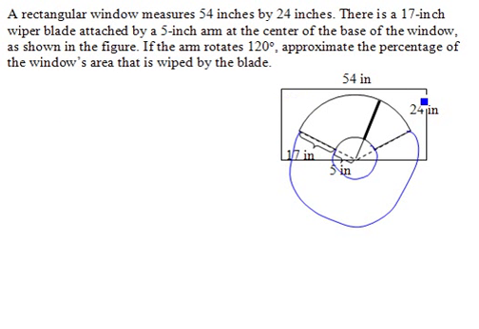We also have the big rectangular window, and if we're looking for the percentage of that window's area, we should multiply 24 times 54 to get the area of the big window. I'll do that now. So my calculator kindly informs me that that's 1,296. We'll use our units here. Those were inches times inches, so square inches. That's the area of the big window.